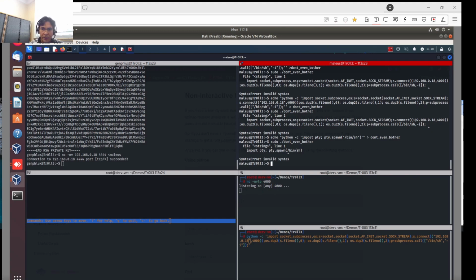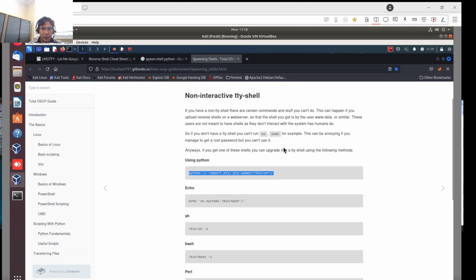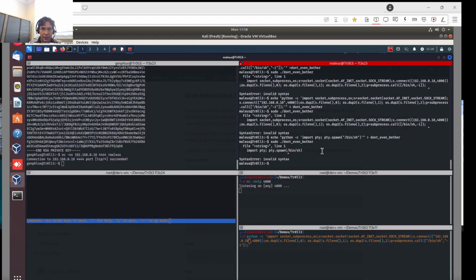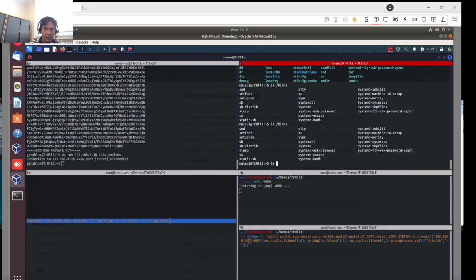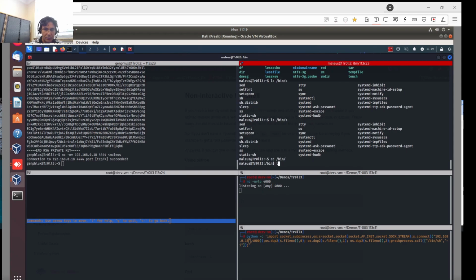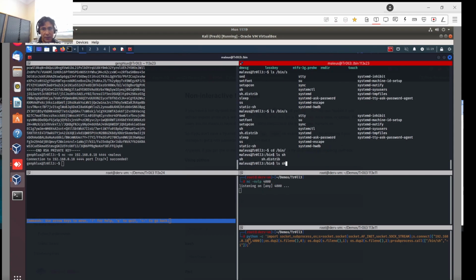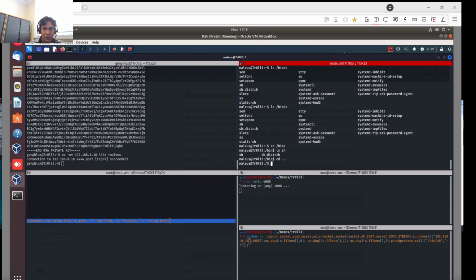It doesn't like the /bin/sh. What are the other options? Okay, let me see. ls bin. There is ls. There is sh. That's not really useful in this case.